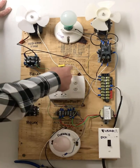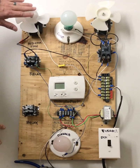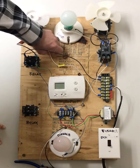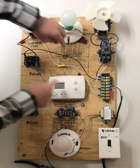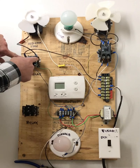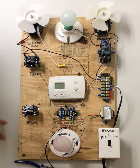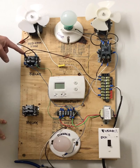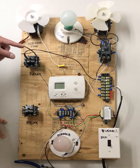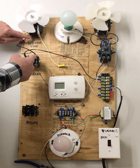As you can see, your neutral wire on your load, which is any power consuming device, in this case the indoor fan motor, is directly tied into this bus bar. It's not going through a switch, it's not going through this relay, it's going directly to that bus bar. Now, your hot side is coming off the bus bar. It's going here onto the incoming terminal on your relay, and it sits there, it's parked until the switch closes and allows that power to move over to this side, which then allows it to go to this motor.